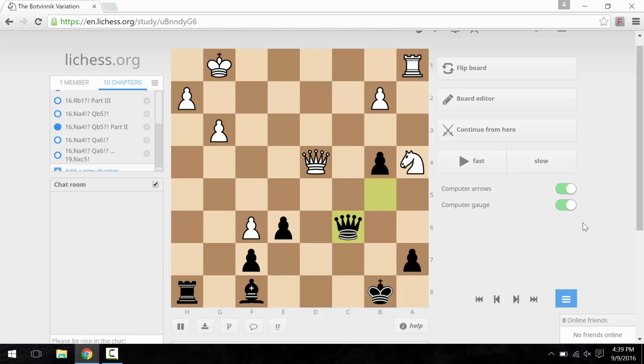In this position, it's kind of interesting, and Shandorf kind of talks about it. It's like a mutual zugzwang in a way. It's hard for black to develop his pieces, and it's hard for white to improve his pieces too.